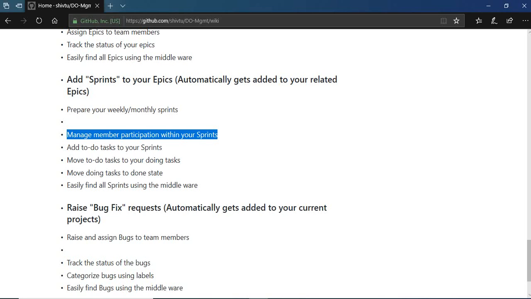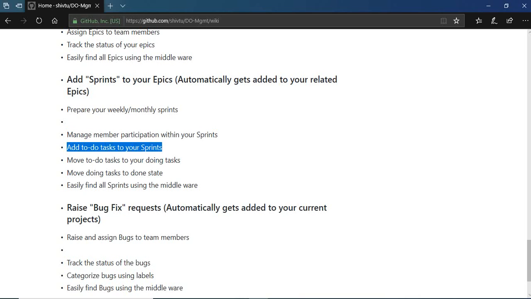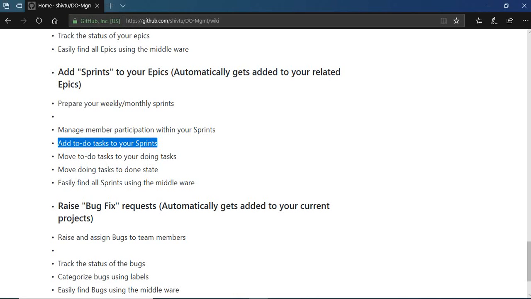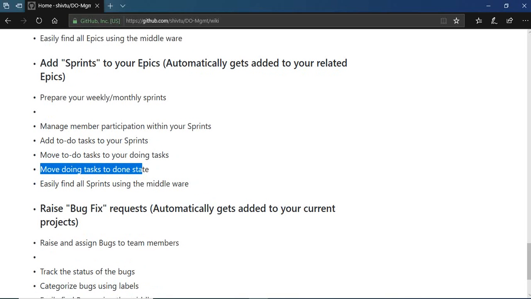Once you have created a sprint, you will need to add to do tasks to the sprints, and whomsoever you assign this sprint to can typically move this to do into doing state. I'm sorry, I mentioned to do here, it should be doing. So your participating members in the sprint can move the to do task to the doing phase, and once it is done, they can move the doing tasks to the done state. Again, you can easily find all the sprints using this middleware.